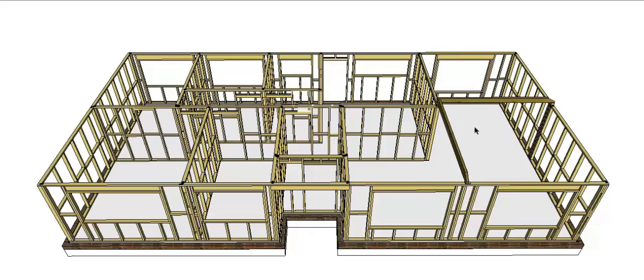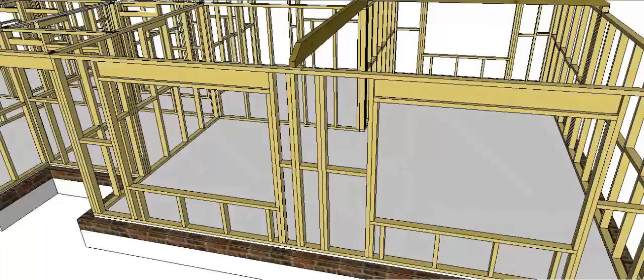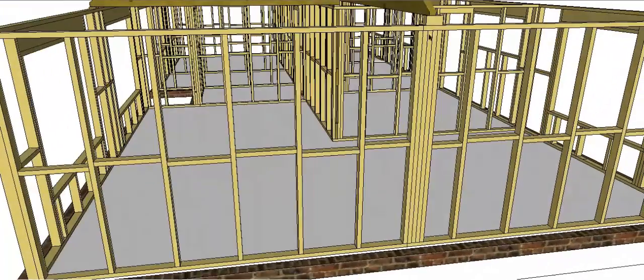A couple of important things when we put large beams that are going to carry large loads into a house: one, they have to be packed up off the top plate so that when they're loaded and if they bow, that bow is not going to make a depression in our ceiling. So they're normally packed up about 25mm. And we make sure we have a load path, so we have a stud located directly underneath them so that you can transfer the load straight down rather than through the top plate and then down. We end up with a large number of studs or a couple of studs underneath those point loads. This one's packed up high enough because it's going to be actually above the joists.